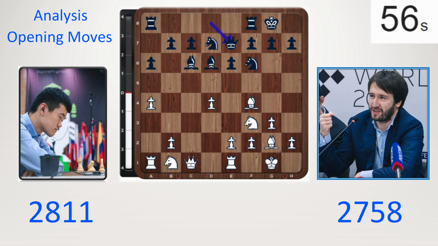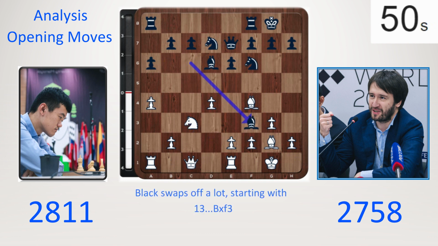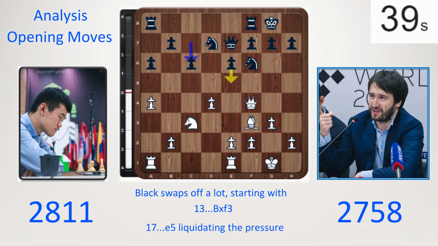Knight c3. Now e4 is a threat, and here Radjabov swaps off a lot of pieces, beginning with bishop f3, bishop takes f3, bishop f4, no bishop pair for white, take, now c6. e5 is next, liquidating the pressure. Why do we want to liquidate as black? Because black has less space.